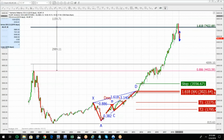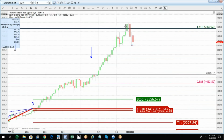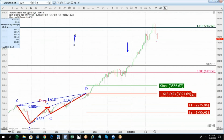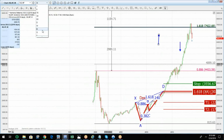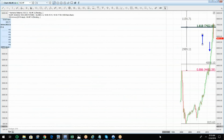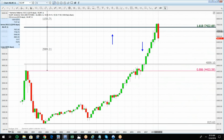There you go. Let me bring that up. One second, I got to keep my eye on the S&P. Anyway, this is the long-term dynamic that we've been talking about. And again, the monthly close is going to really trigger this. We've gone back and forth on this of saying, okay, is it a monthly or a weekly measurement basis? Monthly or quarterly? Quarterly. It's all the way up here. And you have to look at what this individual bar does. Biggest one we've seen. It's the biggest candle we've seen since the 2000 bear market. I mean, let that sink in for a minute.